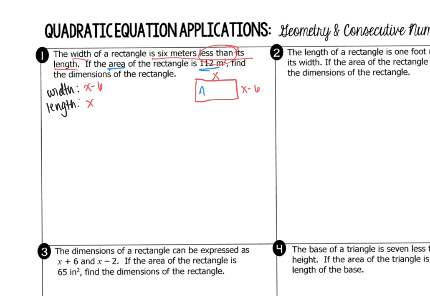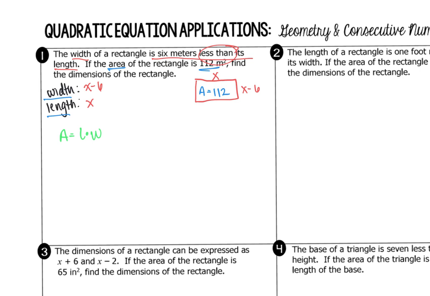So again, right here, we're going to say the area of this is 112 meters, not long, but inside of it. We are being asked to find the dimensions. What is the number of the width? What is the number that equals the length? Well, let's talk about things that we already know about rectangles. We already know there's a formula that tells us how to find the area of a rectangle. The area A is equal to length times width. And we have all three of those pieces, so to speak.